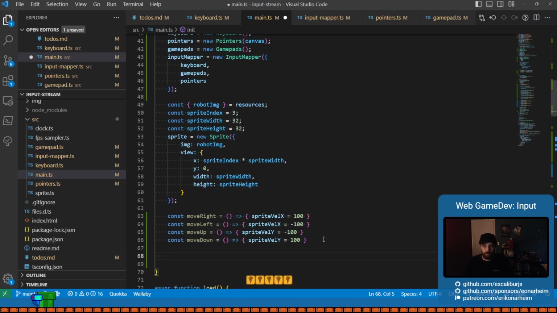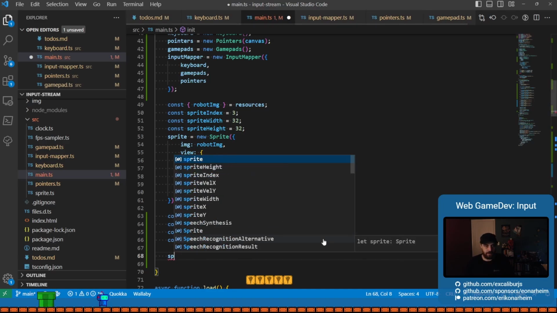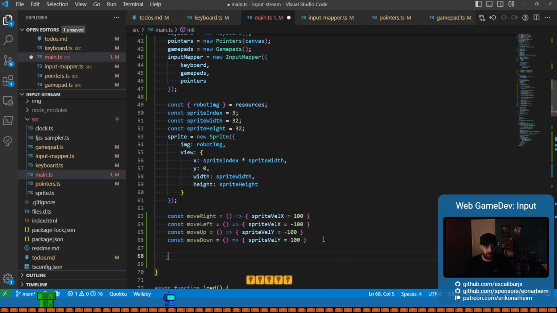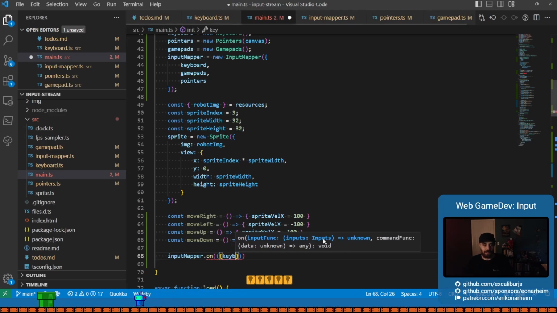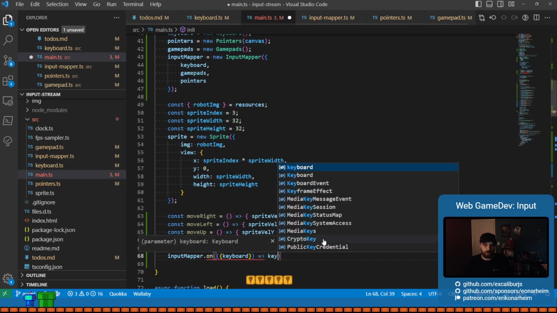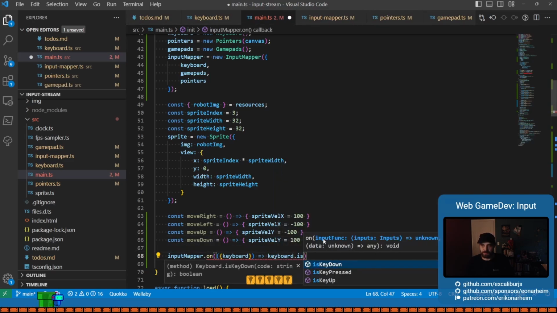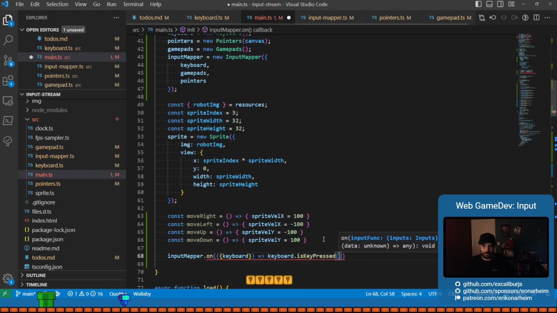So what you can do now, sprite inputs, or was it input mapper? Yeah, input mapper. With this type now, I can do things like this, where I grab, let's say I want to re-implement that keyboard stuff I was doing. So when keyboard key is pressed, arrow right, I want to move right.